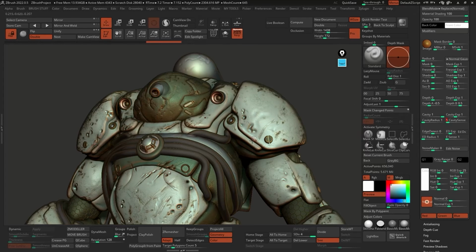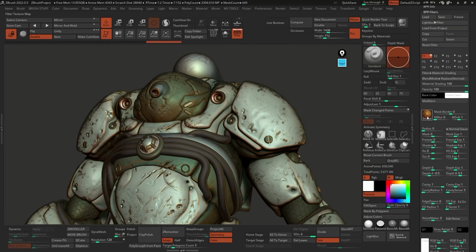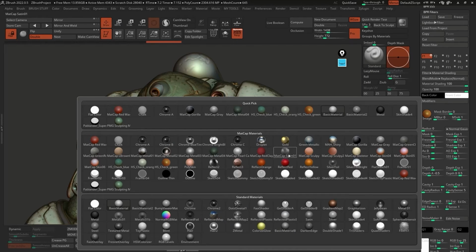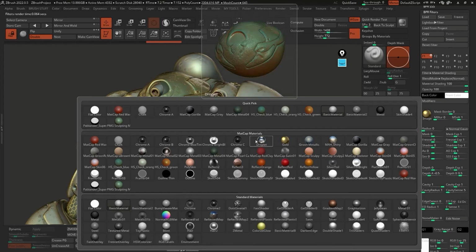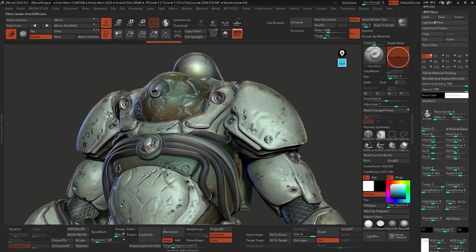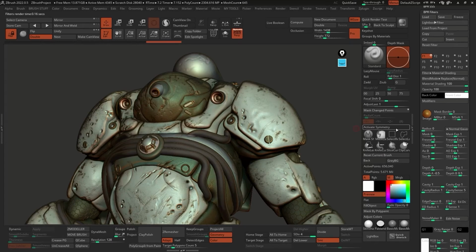Now, the really cool thing about this is that this is just telling ZBrush how to restrict whatever material you're putting on top, in this case the gold or copper material. So once I have tweaked all of those settings, I can just click on this image. Let me just move this a bit. Click here, and then try something else. Let's go for that gold that comes with ZBrush, and I have a completely different effect. Let's try, I don't know, this droplet. Again, a completely different effect. And all of this is just applied to those cavities. So let's go back and refine this a little bit more.